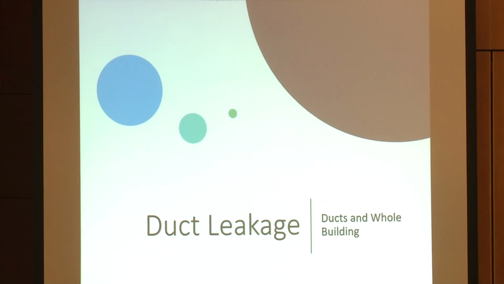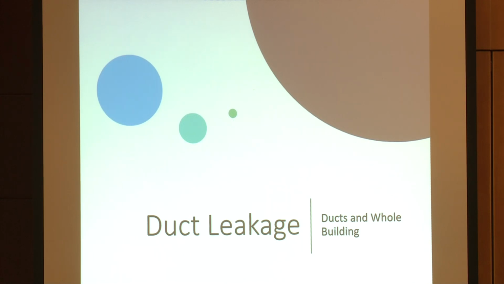If you're leaving the air handling unit with 1,000 CFM and you leak 500, then you only have 500 available for you at the grills. But that's not a good thing, right? It's not a good thing. And our codes don't require that. I'll show you in a minute that we have very low leakage codes.